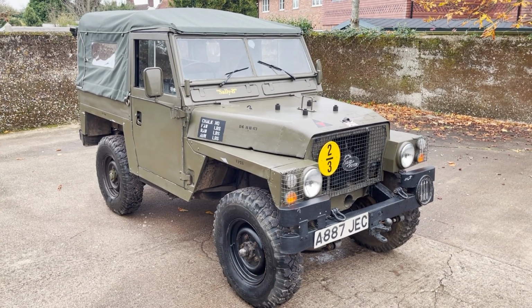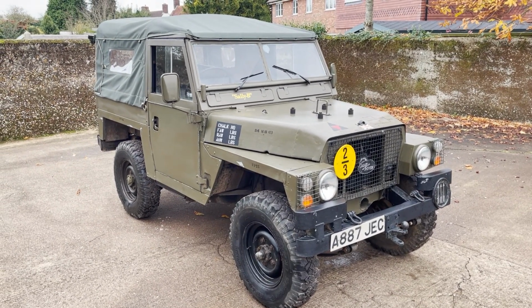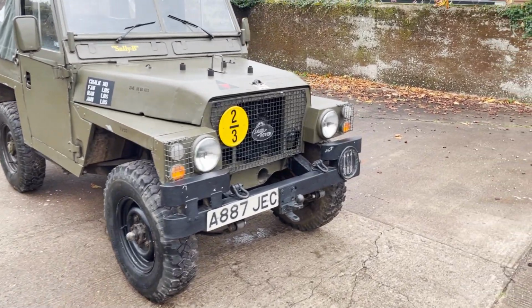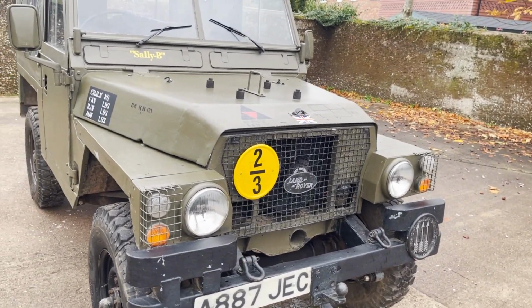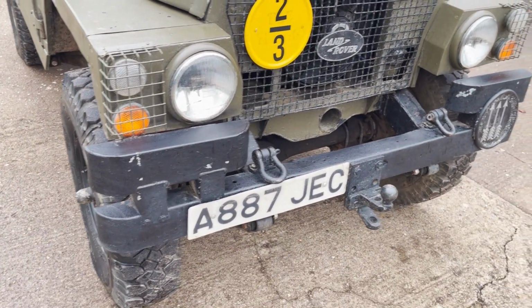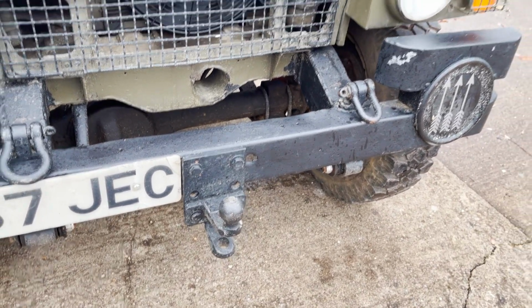Finished as always, or as they should be, in NATO IRR drab. They can sometimes come in sand. I think we've got a sand one at the minute, but those are the two main colours for them. Now, spec-wise, it's also fitted with parabolic springs, front and rear. They're new. We'll go around the rest of the spec as we go, but from the front, we've got the military front bumper, twin recovery rings on it, and a front tow bar and pintle.